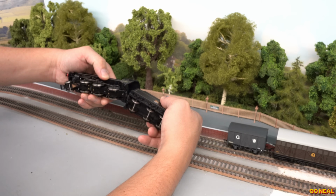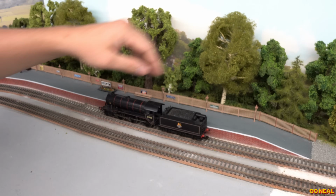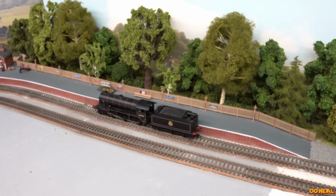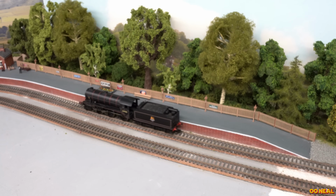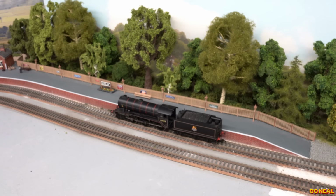Getting the bar into the tender is a little bit tricky, but after a bit of faffing, we get it on there. We won't pull anything just yet. We'll just run it forwards and backwards and see what it sounds like. It's already got a squeak on it.